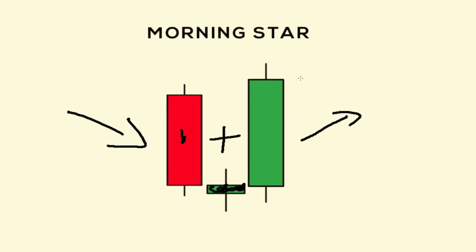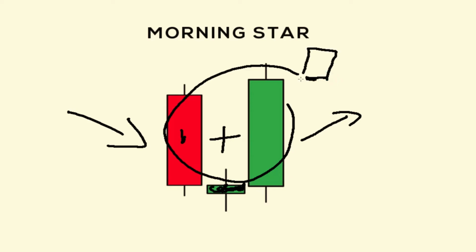Right, so how would you actually play this? I would wait for the confirmation that indeed you've got a morning star pattern actually being formed. Once this candlestick pattern has been confirmed, you then want to look at entering your trade on the next candle because you're expecting this candle to go up. Now, what I would typically do is either put a stop loss over there, or put a stop loss over there.